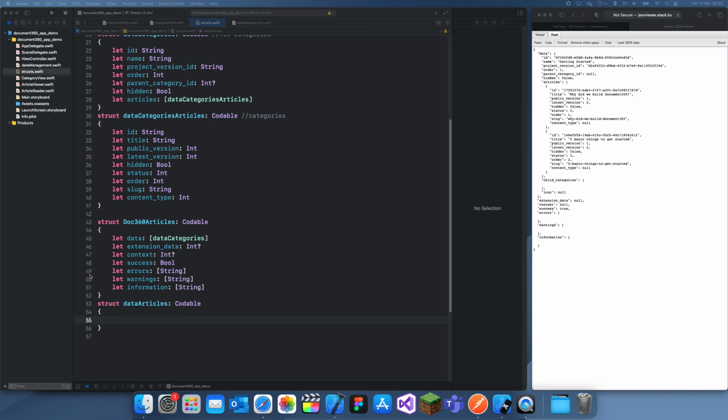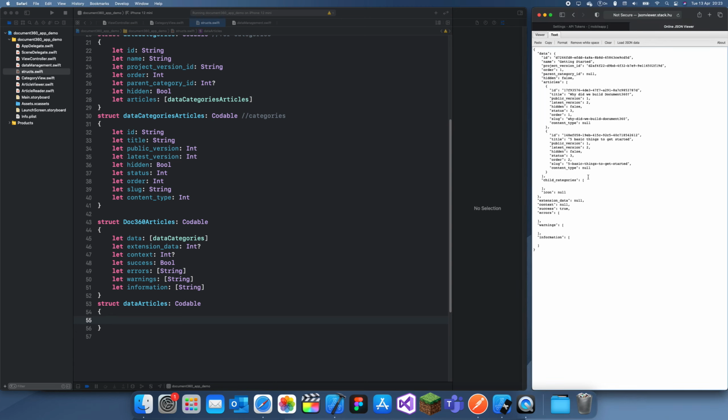and inside of this we're going to have the ID, the name, project version ID, things like that, and then we're going to have these articles, and inside of these we'll have to have child categories here, and inside of those we'll have to have more.